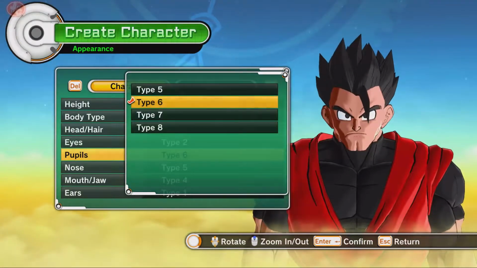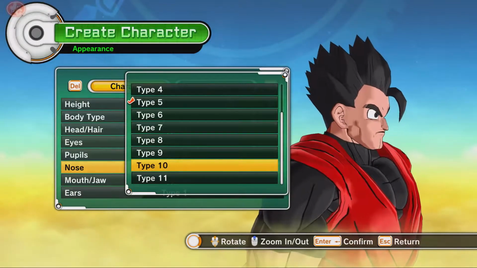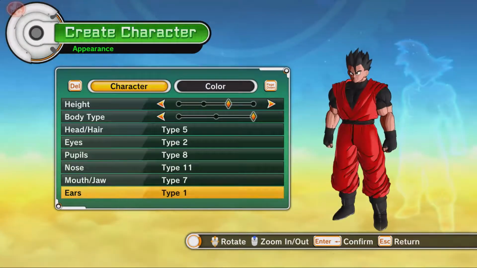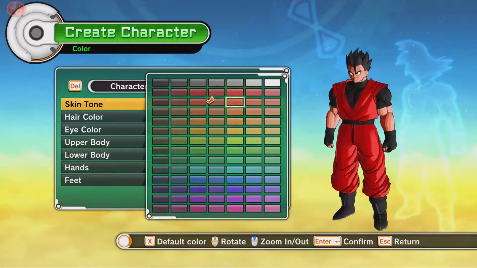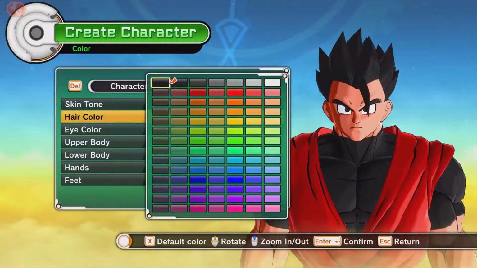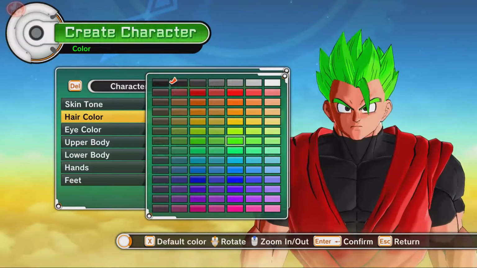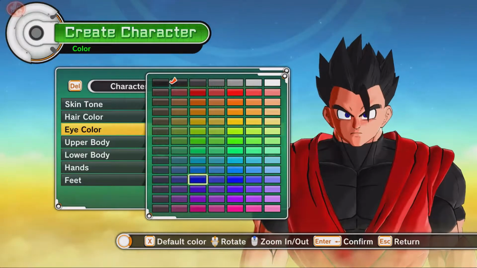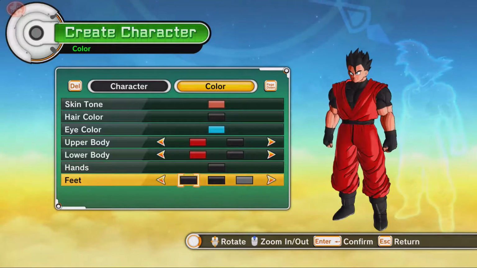So then once, and then once. Ha, Krillin. And that one. And that one. And that one. Oh, that doesn't look right. That one. You know what? I'm going to stick with black. Eye colour. Blue. Upper body, lower body, upper body, lower body, hands, feet, yeah. Now that'll do for me.